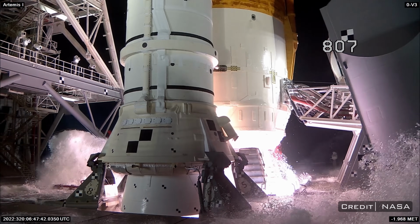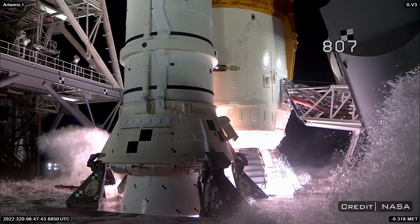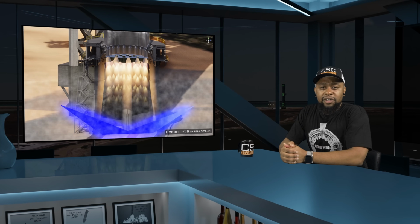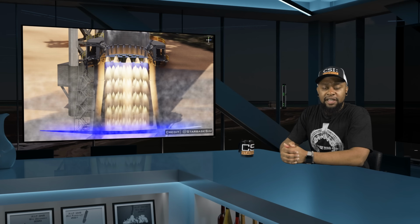It's also worth mentioning that an added benefit of the water is that it should also absorb some of the acoustic energy. Unfortunately, we don't know how this will compare to a more traditional water deluge system, so we can't really say much on that subject. While this explanation is far from perfect, hopefully we can all agree that the water is mainly responsible for absorbing thermal energy and assisting in the change of direction of the exhaust plume.